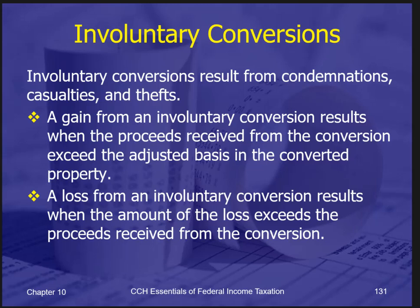Also, if you use your home office, remember we talked back in an earlier chapter about a home office, the part of your home that's considered a home office is not your principal residence. So while you could have an excluded gain on the principal residence part, the part that you use for home office is a commercial property and does not qualify under those rules, unless you don't use it for a couple of years so that the home office deduction goes away and you can still use the principal residence exclusion.